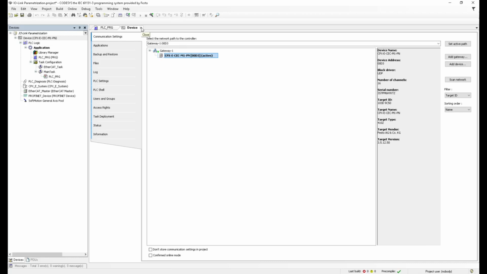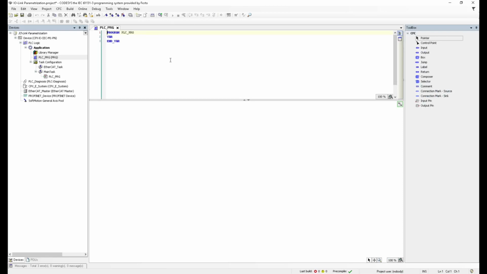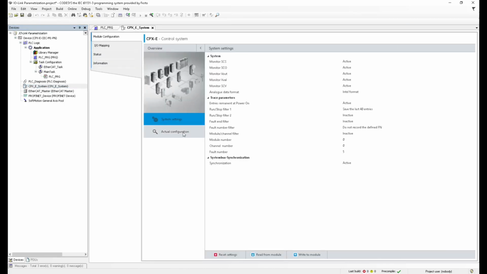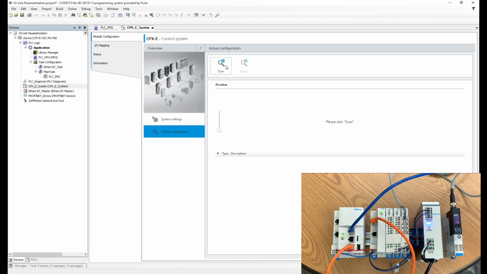Remember, that's through that blue Ethernet cable coming back to my computer from the CPX-E-CEC. The next step is here on the CPX-E system. I can double click on that, and I'm going to check the actual configuration. I'm going to scan it, and it says I already scanned the CPX-E platform, and I see that you only have this module, which is the head module or the PLC.